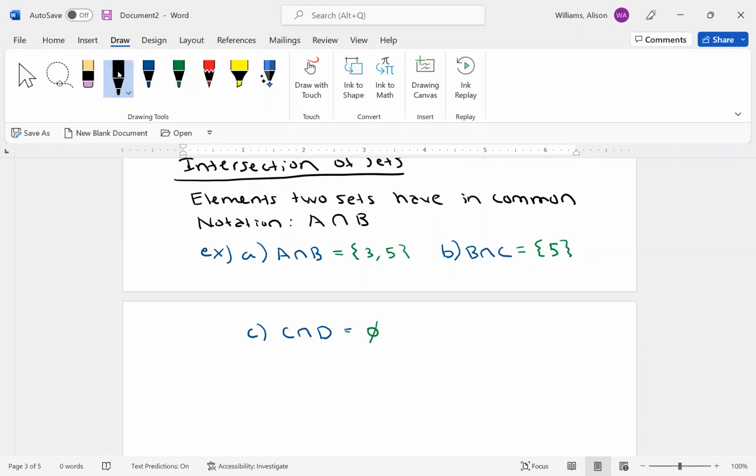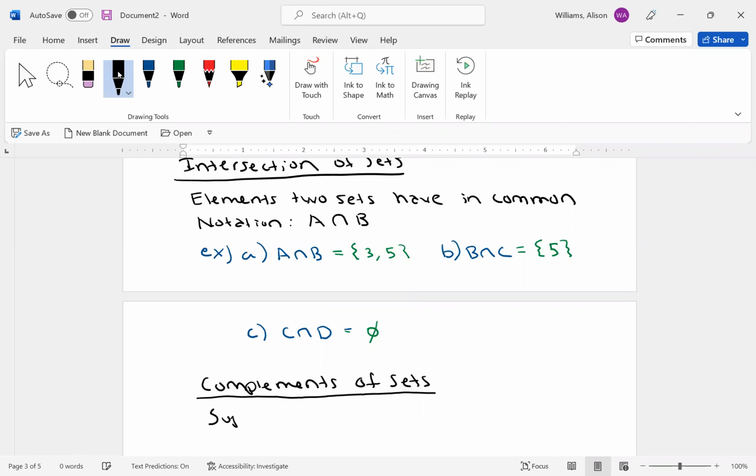All right. Now, last concept. We're going to talk about complements of sets. So in order to talk about a complement of a set, you have to have a sample space, okay?